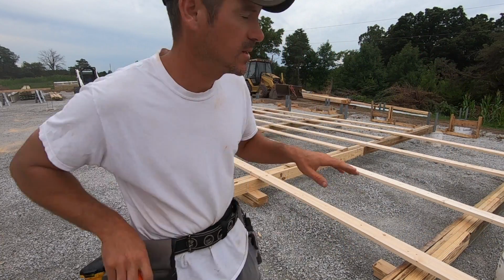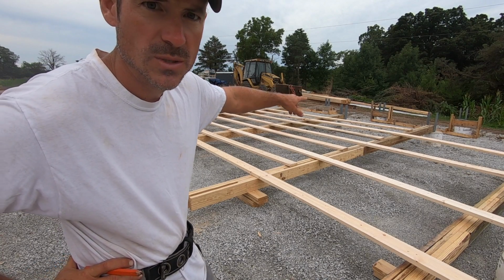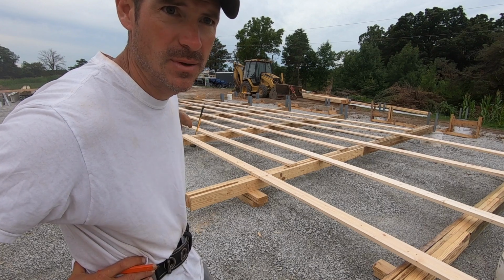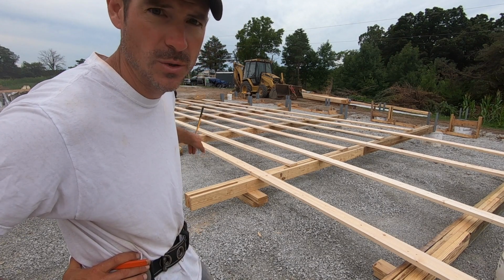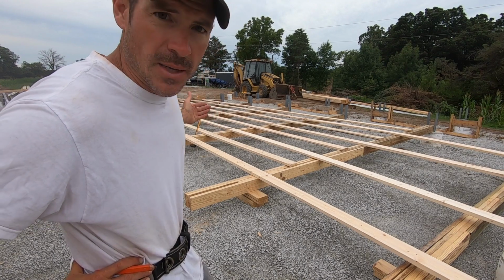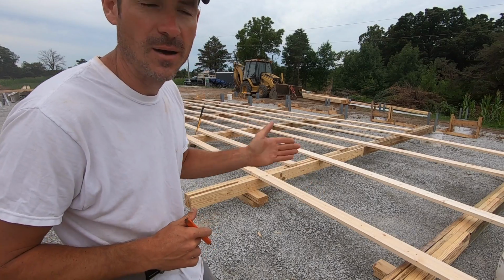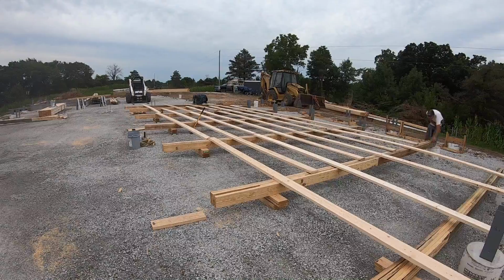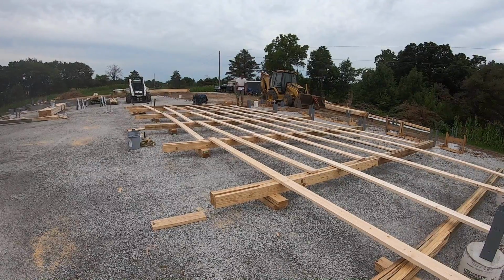All right, so you can see I measured from center of the second post to the center of the first post, got my measurement, and I came up, measured from the top of the center of the second post to the top of the center of the first post, and matched that measurement. Now those two should be square, but as I work my way across, I'll keep checking each post to make sure it's still square to my end wall string. So I'm just going to continue all the way across now.